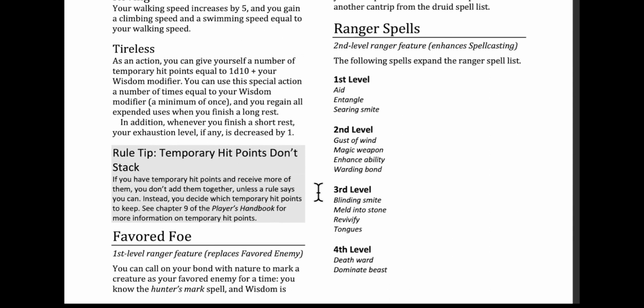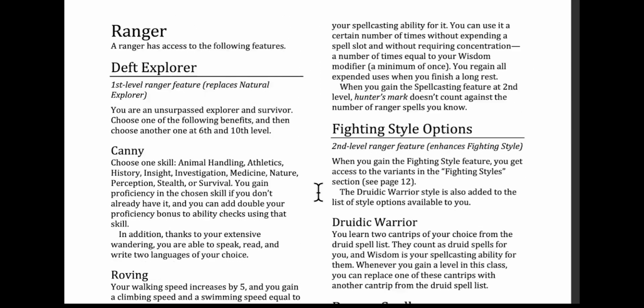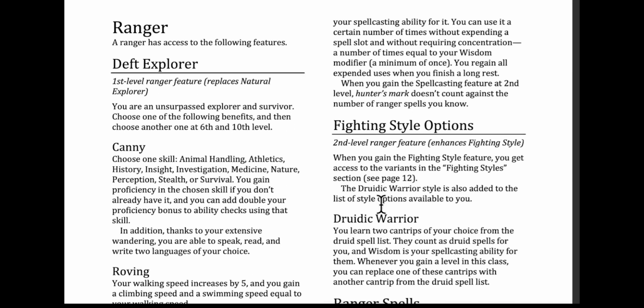In addition, whenever you finish a short rest, your exhaustion level, if any, is decreased by 1. That's pretty cool. See, something like that makes a lot of sense for the ranger, and it really adds to it. Now, this is a nice one too. Favored Foe. You can call on your bond with nature to mark a creature as your favorite enemy for a time. You know the Hunter's Mark spell, and Wisdom is your spellcasting ability for it. Use it a number of times equal to your Wisdom modifier without expending a spell slot and without requiring concentration. You regain all expended uses when you finish a long rest. When you gain the spellcasting feature at 2nd level, Hunter's Mark doesn't count against the number of ranger spells that you know.